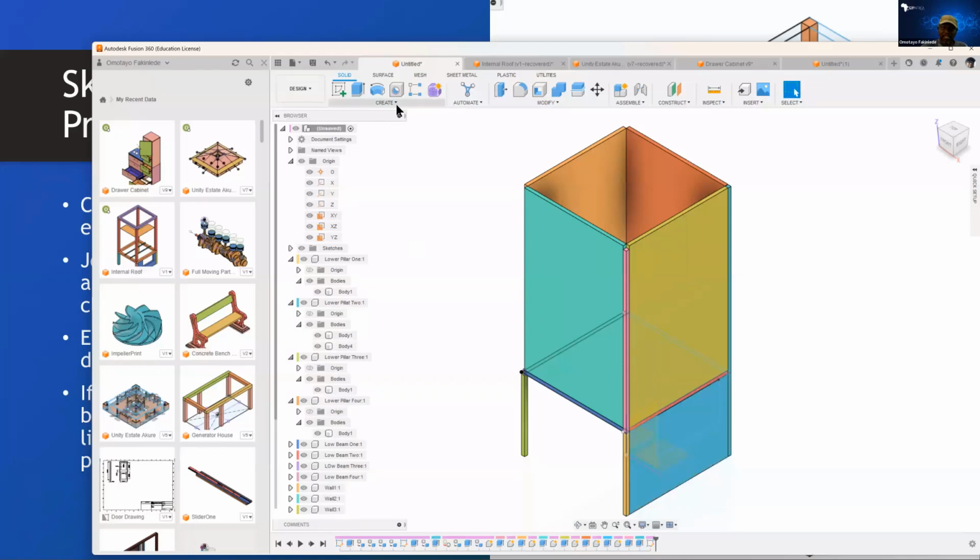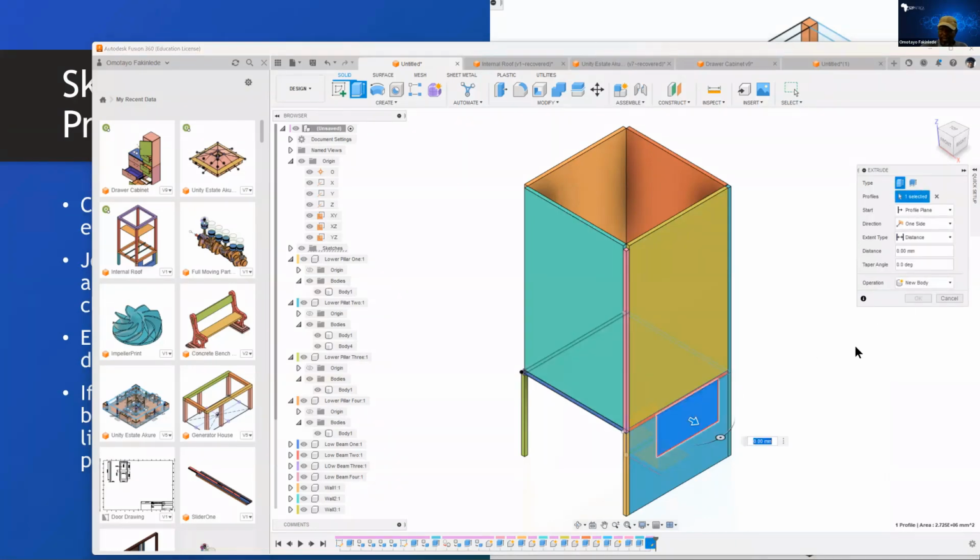So create extrude. In all the other extrusions we have been creating made bodies. This is a case where an extrusion is going to cut bodies. So create extrusion. And then we select a profile. This is the profile. And then there are several things we can do. We don't need the distance.